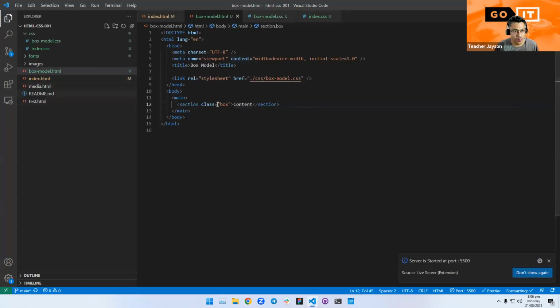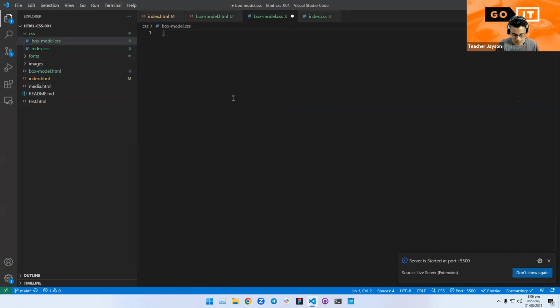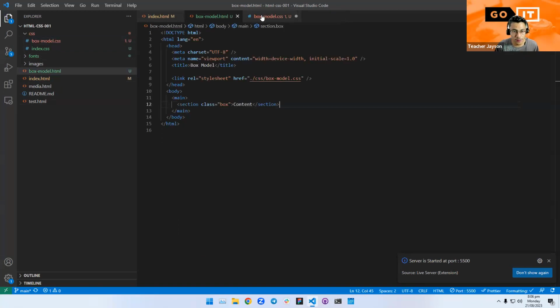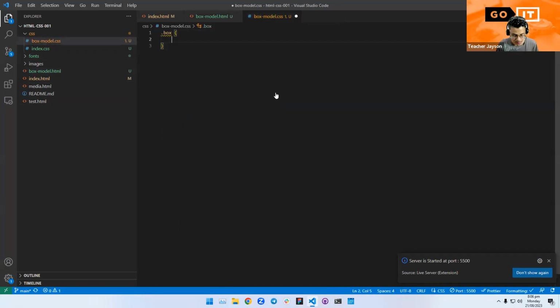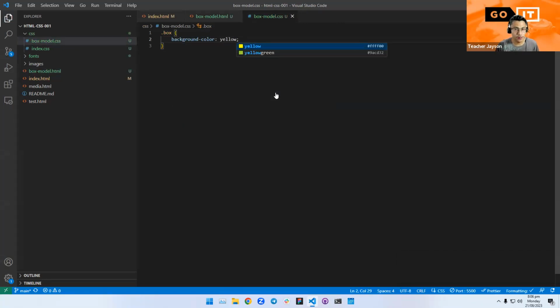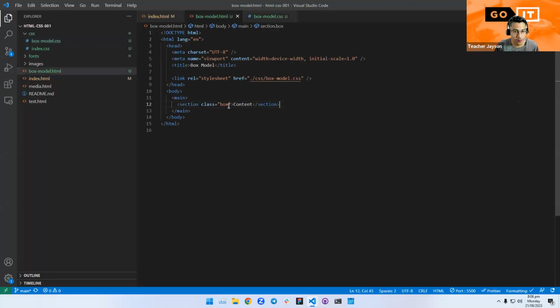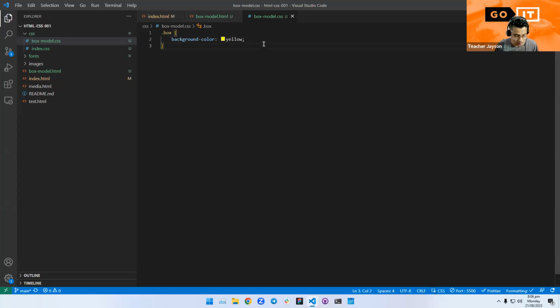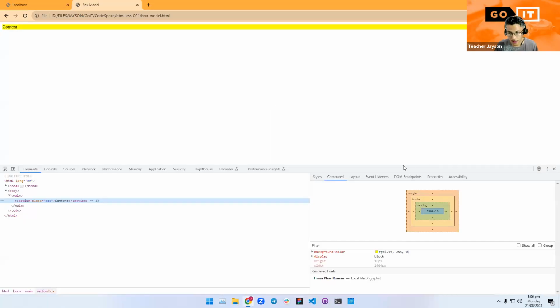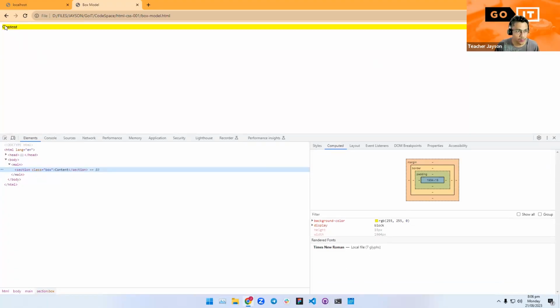All right, so let's give it a basic styling for now. Let's give it a background color of yellow so we can see the content. The class is box. All right, the automatic reload doesn't work, but anyway, we can see that the box section now has a yellow background.